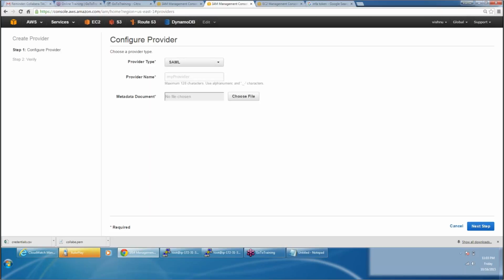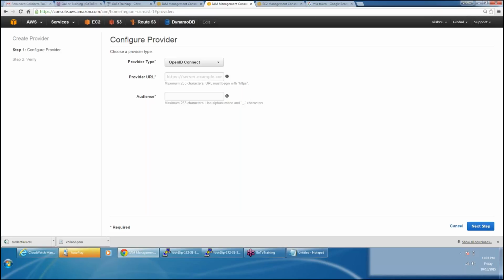If you have an Active Directory set up in your account, and you want to combine that with AWS, you're going to configure an identity provider like SAML. Then you have another identity provider called OpenID Connect. Say, for example, if you want to allow your Google account to log into AWS, you can do that.